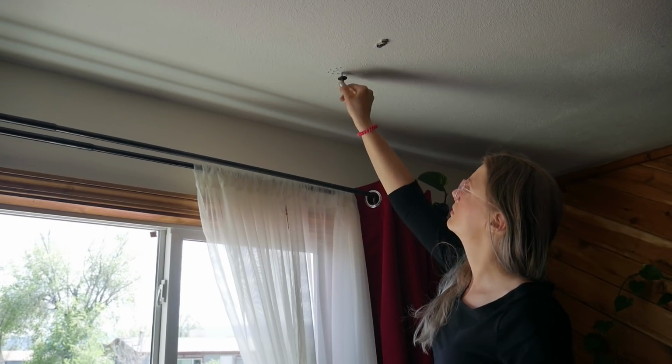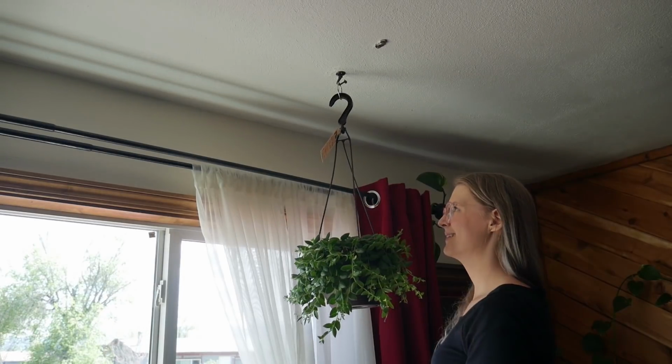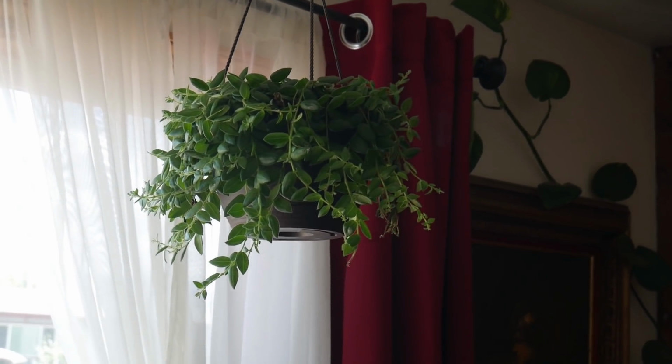Okay, so in the living room I have no hanging plants anywhere, and that's kind of a shame because it's a south facing window and it gets very good filtered light in the whole room, so I want to add more plants in here. So first I'm going to be putting my lipstick plant up in the window where the curtain is, so that way it will get some direct morning light most likely, and then when the light is harsher during the middle of the day, it won't, and in the evening it's not going to be getting that bright of intense light because it's behind the curtain. I might have to move it and put something else there, but for right now I think that this will work. We'll have to see.